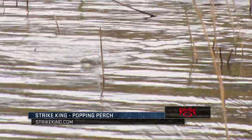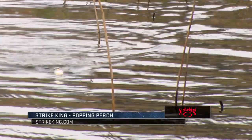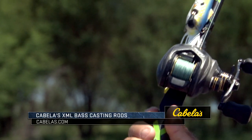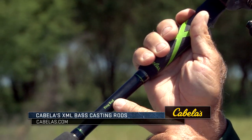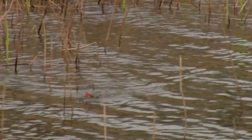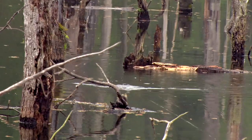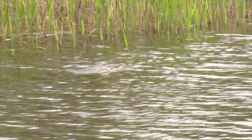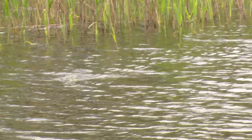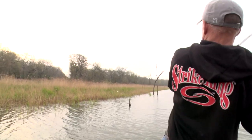The other baits I've got here are a frog — this right here is a popping perch, on an XML Bass frog rod. This bait is a cupped bait; you can see the cupped lip. It works side to side in real heavy cover. So if you're fishing around a lot of grass, logs, or bushes, this bait can be a great option. It'll go side to side the whole way as long as your twitch is right.